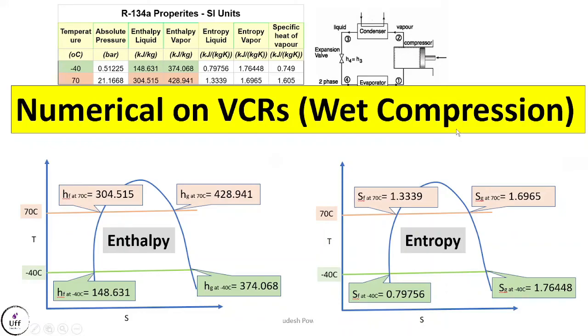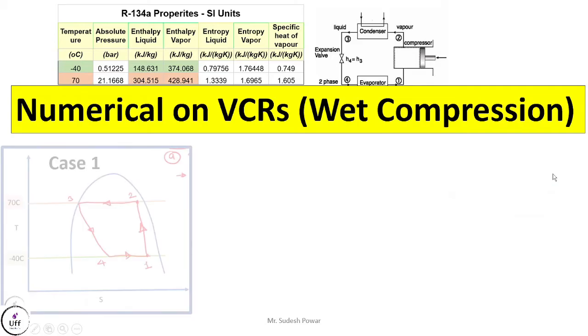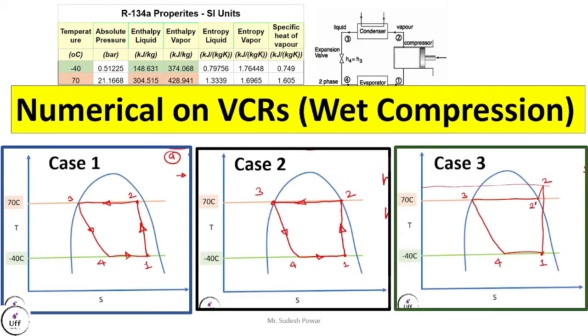Hello friends, so in this video we are going to solve one of the numericals based on the vapor compression refrigeration cycle. We are going to see one special case from the vapor compression refrigeration cycle, that is the wet compression. And in this wet compression we are going to see three different cases. So let's get started.